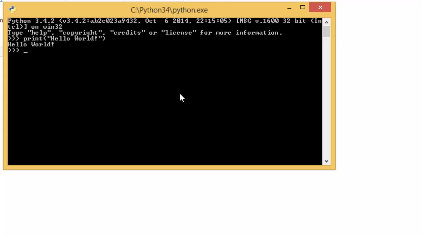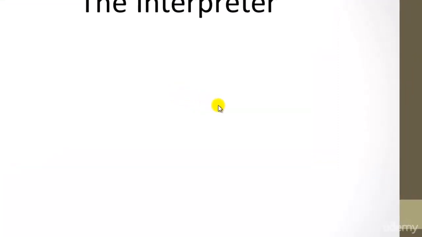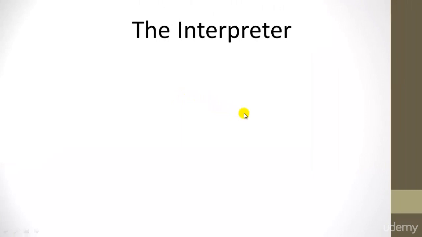Right now you don't need to worry about what print is or what hello world is over here. I'll get back to that when I teach you the statements. But as of now, this much is enough for you to know how it works. It's very simple. So I just showed you what an interpreter looks like. It is also called an interactive interpreter, the reason being that it gives statements back to us. It is very interactive in nature, and that's the reason it got the name interactive interpreter.